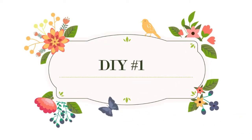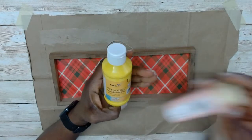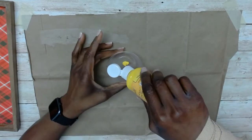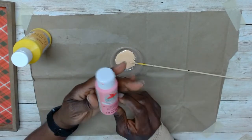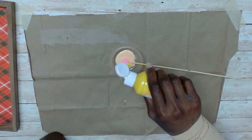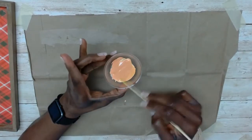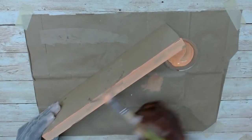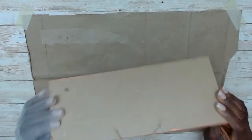So for DIY number one, I'm going to reuse this sign that I used for another video. I mixed some Acreology yellow paint and some Aquabaryl Cameo pink and tried to get as close as possible to a pink lemonade shade, but it didn't come out as I wanted. So I added some pink parfait, then some more yellow and red, and mixed them all up until I was almost satisfied. I then applied two coats of my mixed paint to the sign.